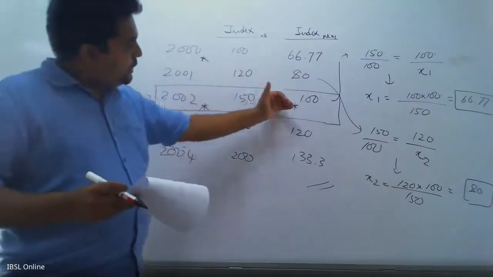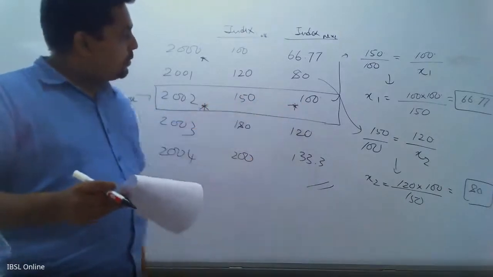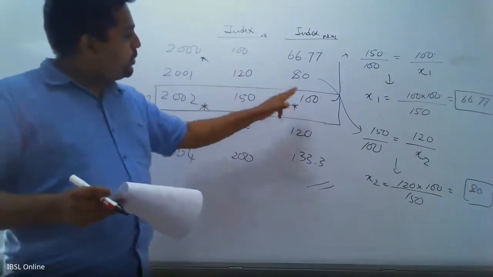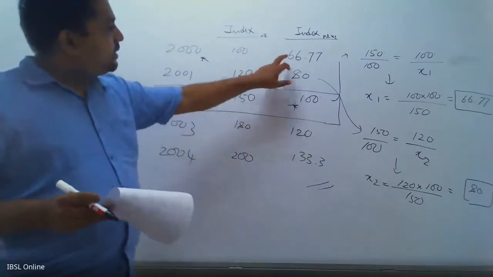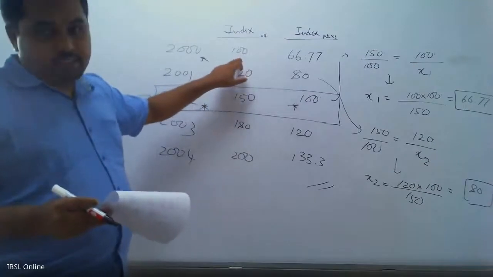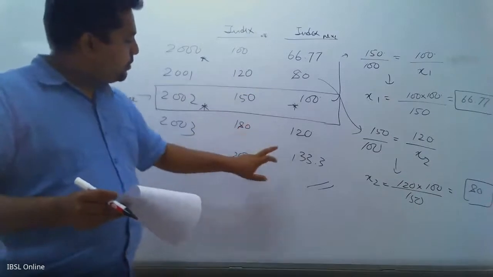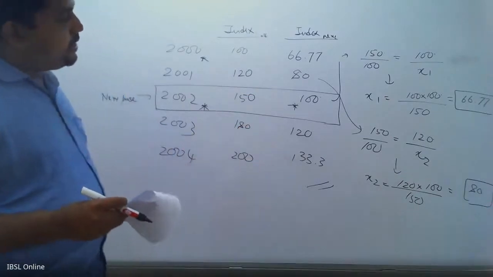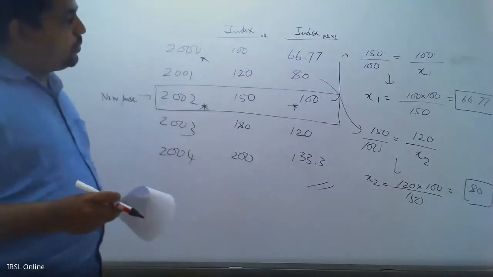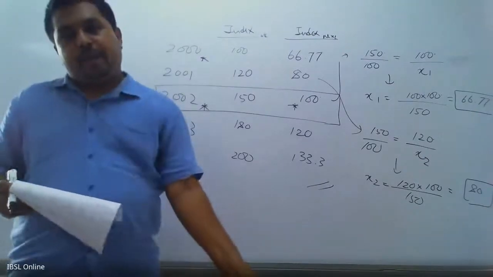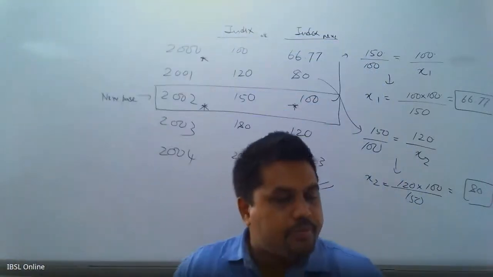So if you have a ratio of 150 to 100, this is nothing but a 3 to 2 ratio. By the same ratio, your other values should always be represented. Look at this 66.67 and 100. It's another 3 to 2 ratio. Is that so? 3 to 2, 3 to 2. It's the same computation for the new index that you're going to get. So this is also another practical instance that we need to discuss under indexing.